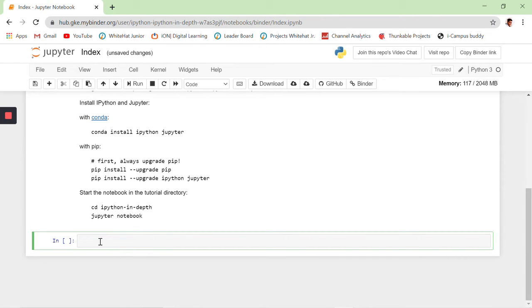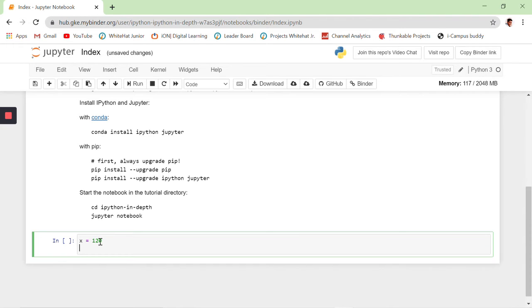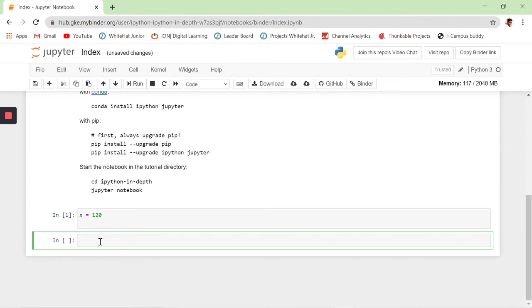I'm going to show you how to declare a variable. So let's do x space equal to space. Let's just assign a value to x. It can be a string. A string is like text as a variable, or it can be a number. I'm going to do a number now. Now you have to press Shift Enter. If you press Enter, it will just go to the next line. So press Shift Enter. Now the variable is saved.